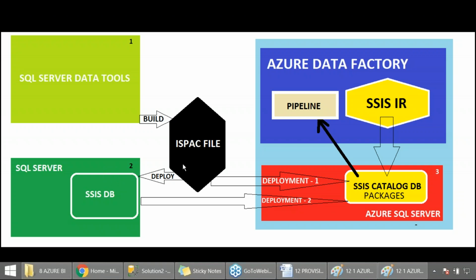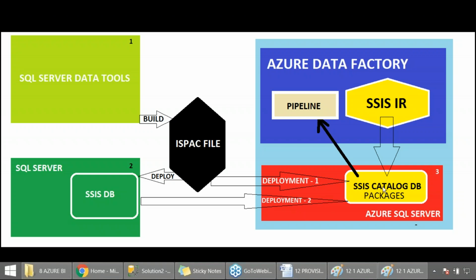But now something else. From ISPAC files, you can get them to Azure SQL Server that can have an SSISDB inside. Azure SQL Server also supports SSISDB, similar to an on-premise SQL Server that has SSISDB.